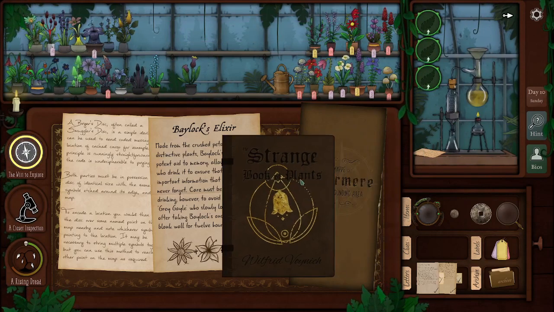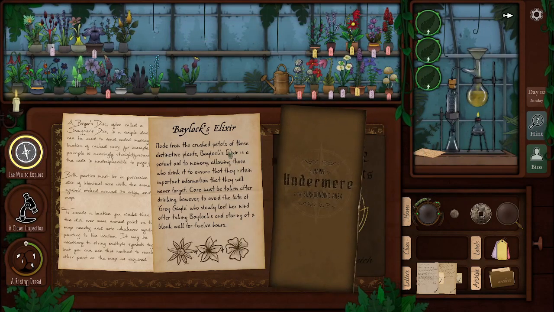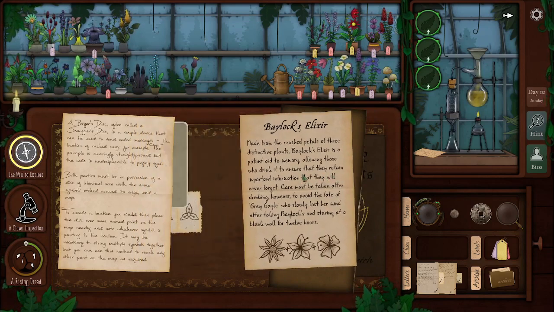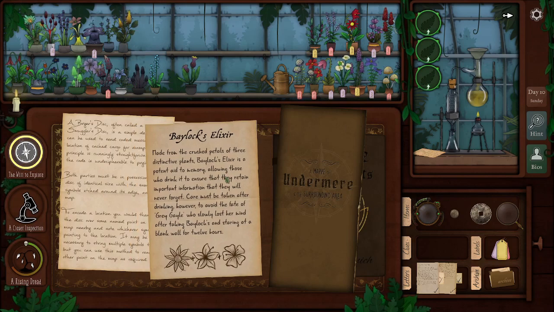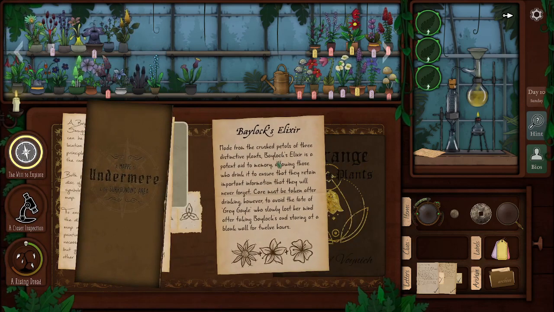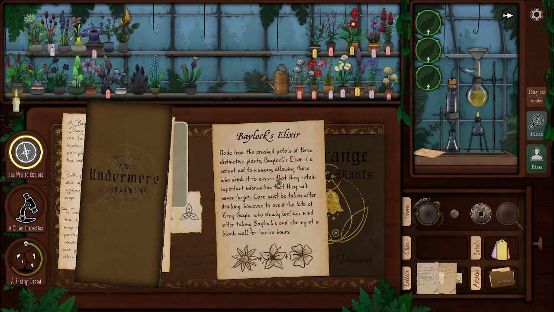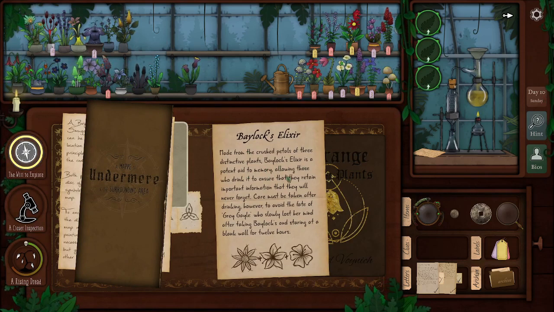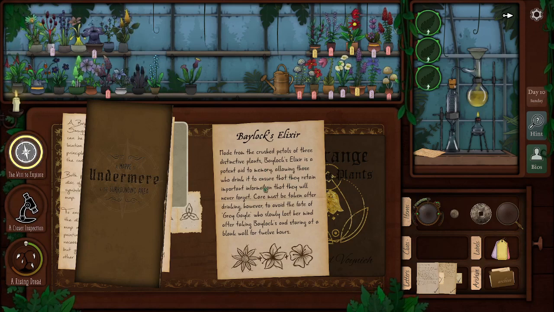What? Oh, cool. Oh, sick. Okay. So we're totally going to make a Baylock's elixir. And then it'll help us with getting rid of this letter. I need things to check off lists, okay? Baylock's elixir is a potent aid to memory, allowing those who drink it to ensure that they retain important information.